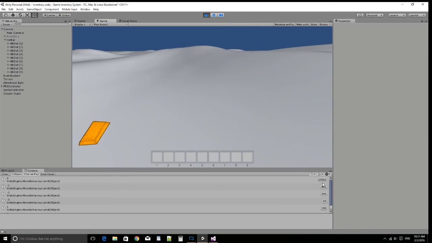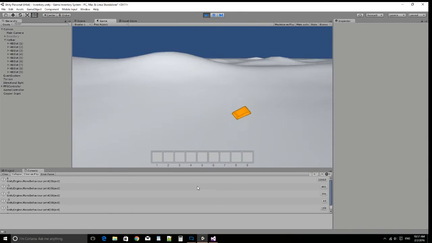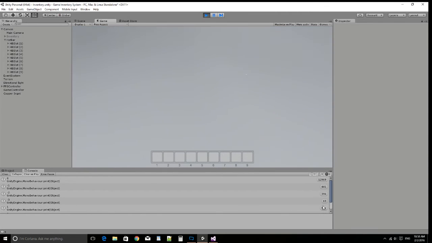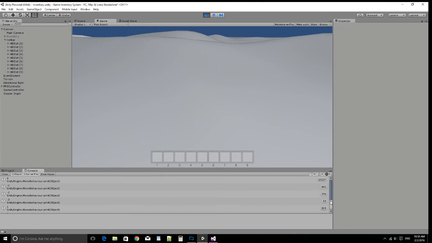If I'm stationary, it shows 0. If I keep scrolling up, it'll actually show higher numbers. See? It shows 1, 2, 3, 4.